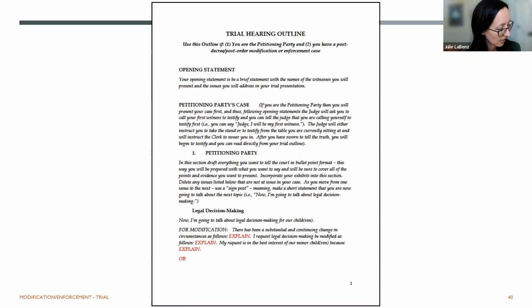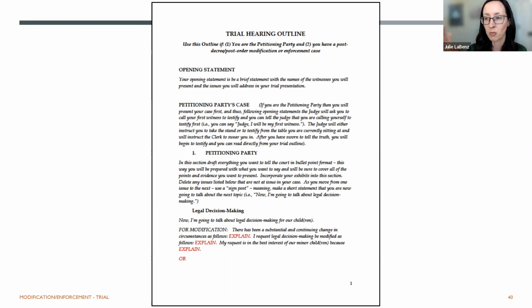So let's say that you've got a case involving modification of legal decision-making. You can see here, I have the signpost listed. Now I'm going to talk about legal decision-making for our children. And then if you have a modification case, first you're going to need to explain what has been the substantial and continuing change in circumstances.